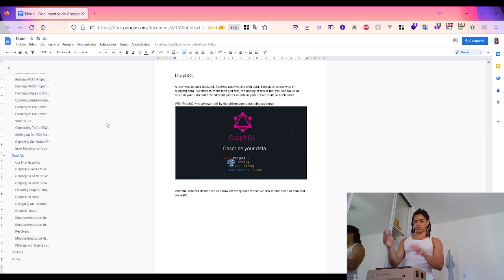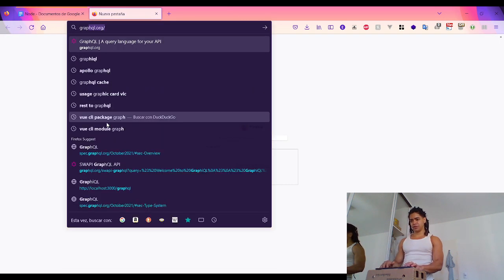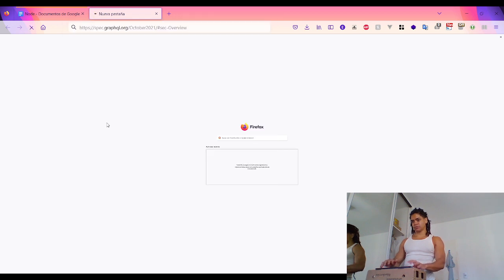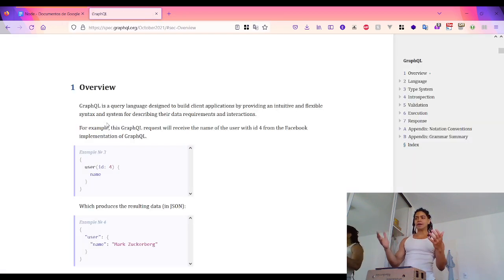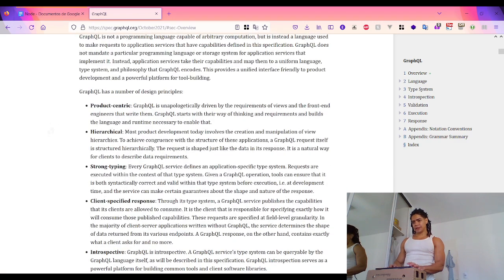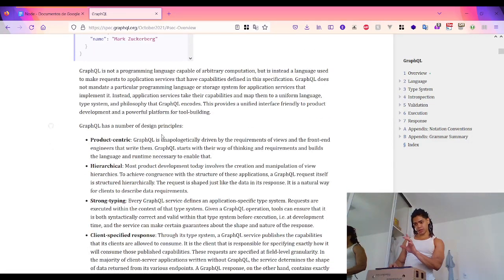From the GraphQL specification, they say that they are unapologetically front end based. Looking at the overview, specifically here, product centric: GraphQL is unapologetically driven by the requirements of the view and the front end engineering.